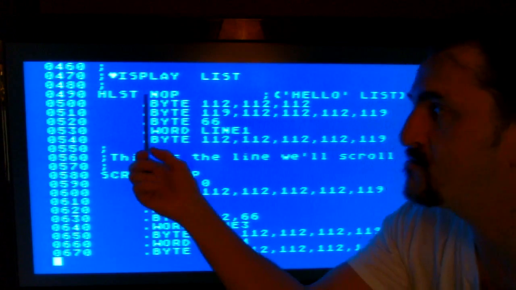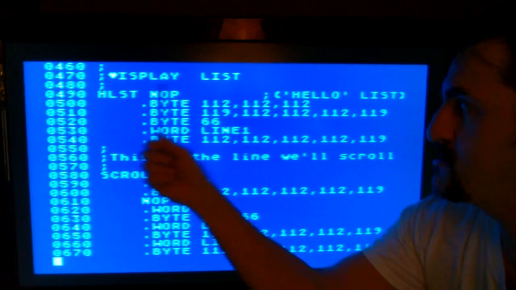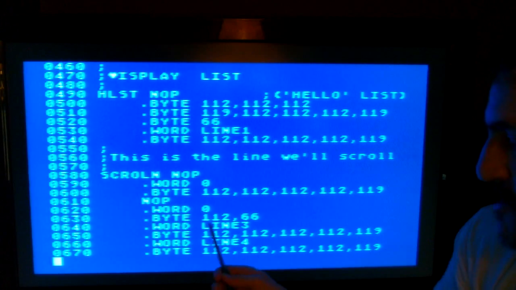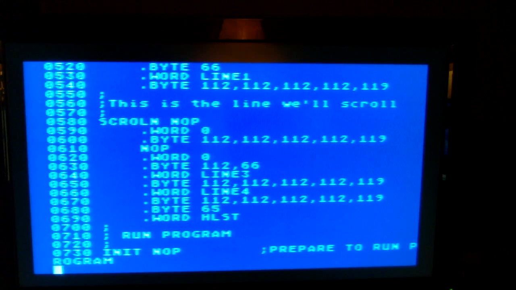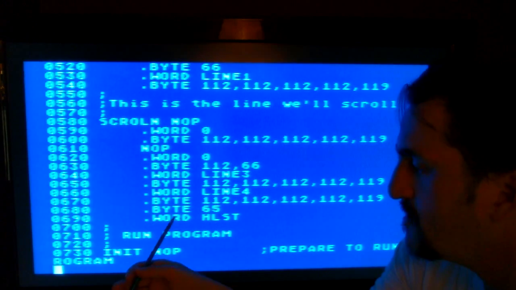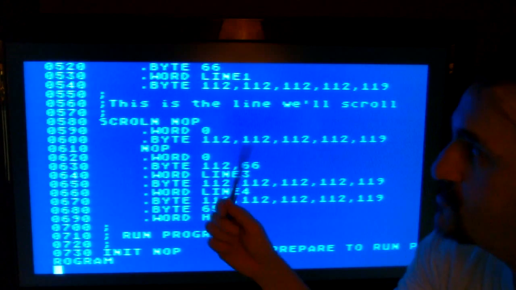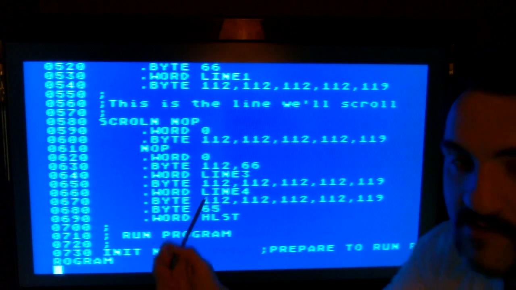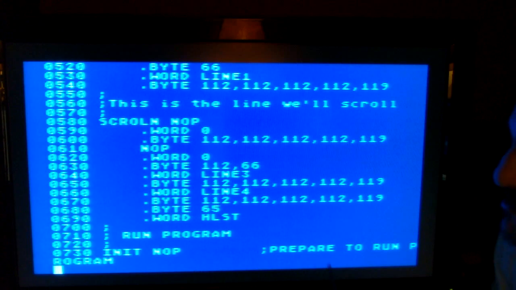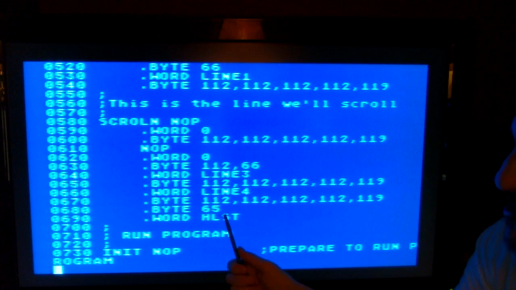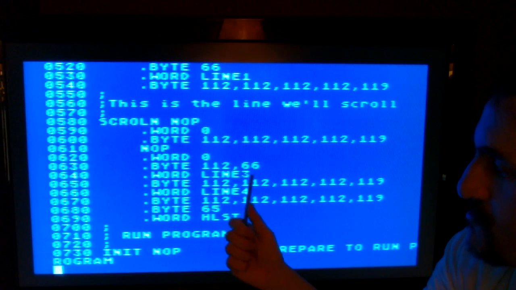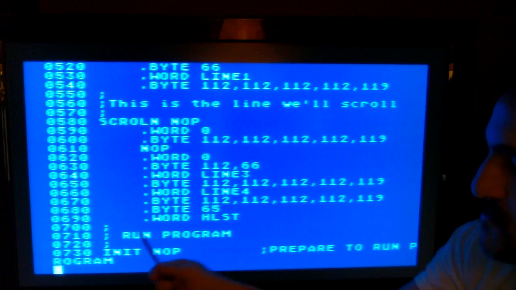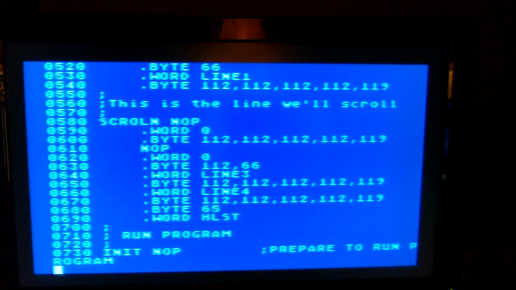HLST, basically this is just reading in the entire display list for this top part here. Down here, it's reading it in as a high, low byte representation. Not to go into a lot of examples about that, but that's how you get the information to show up on the screen. You have to basically read it into the word. Because right here, all you see is word 0, word line 3, word line 4, and then you see this, so it can take care of the whole list for you.